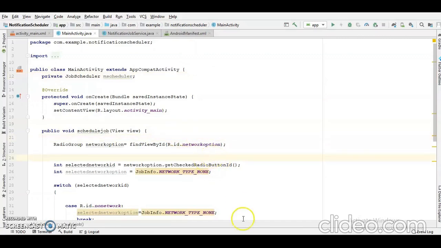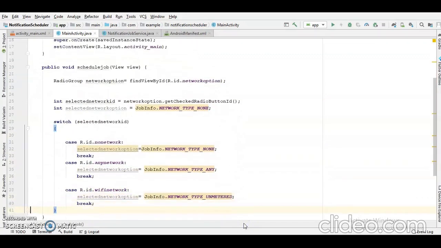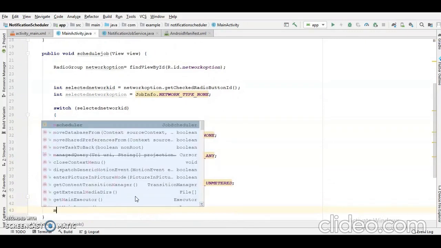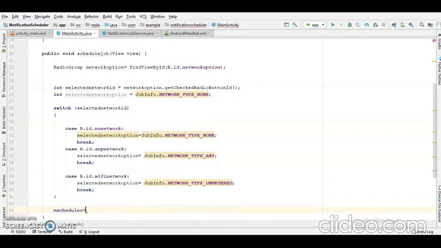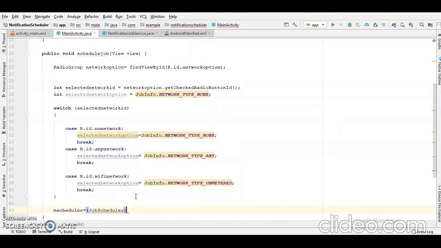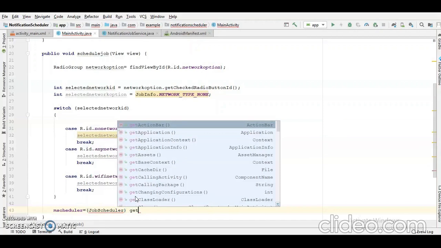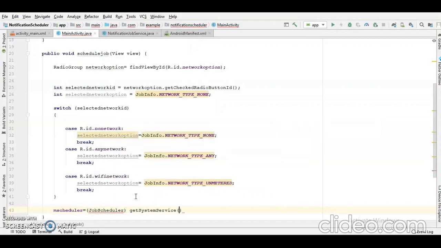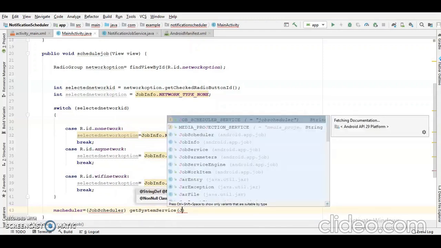So here, after this switch statement, I'll say mScheduler is equal to JobScheduler, then getSystemService. Inside this, I need to say JOB_SCHEDULER_SERVICE.